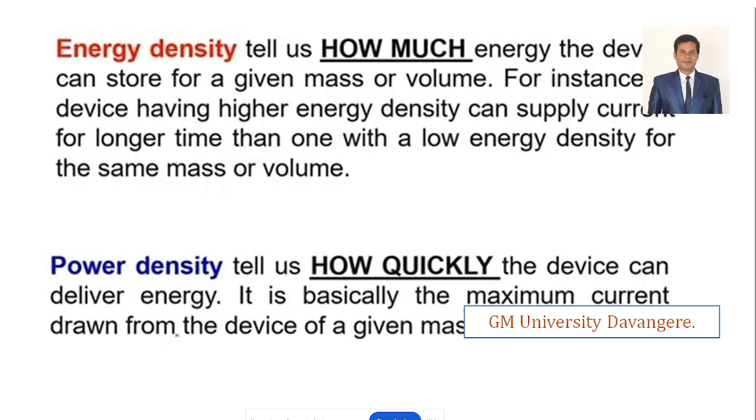The syntax can store 1000 liters of water, 500 liters of water, or 2000 liters of water, right? So how much time will it take to fill 100 buckets to empty the syntax? Completely the water has to be made empty in the syntax, correct? That is, how much time it is going to take to empty the water in the syntax. That is called the energy density. How long, how much time it will take to deliver the water from the syntax to the bucket, correct? So this would be the best example to make it very understandable, right?